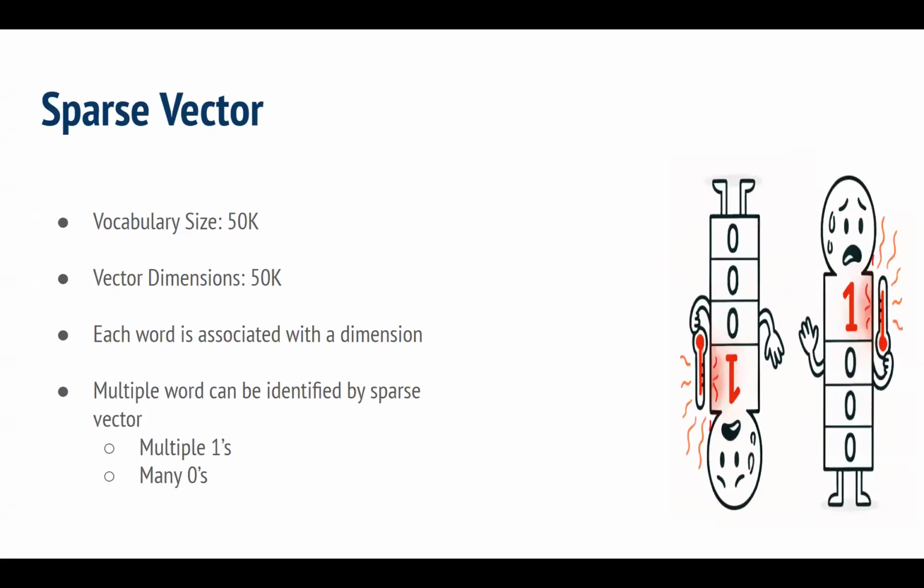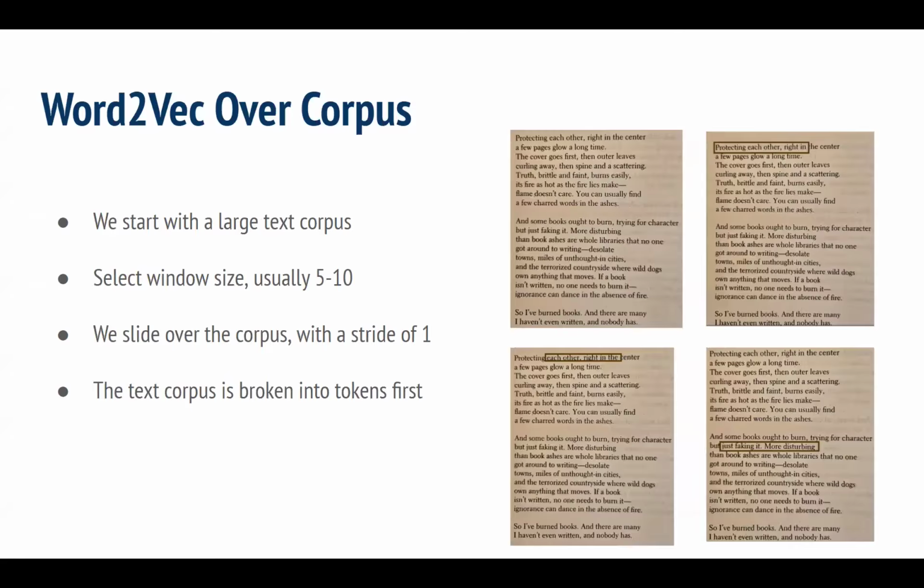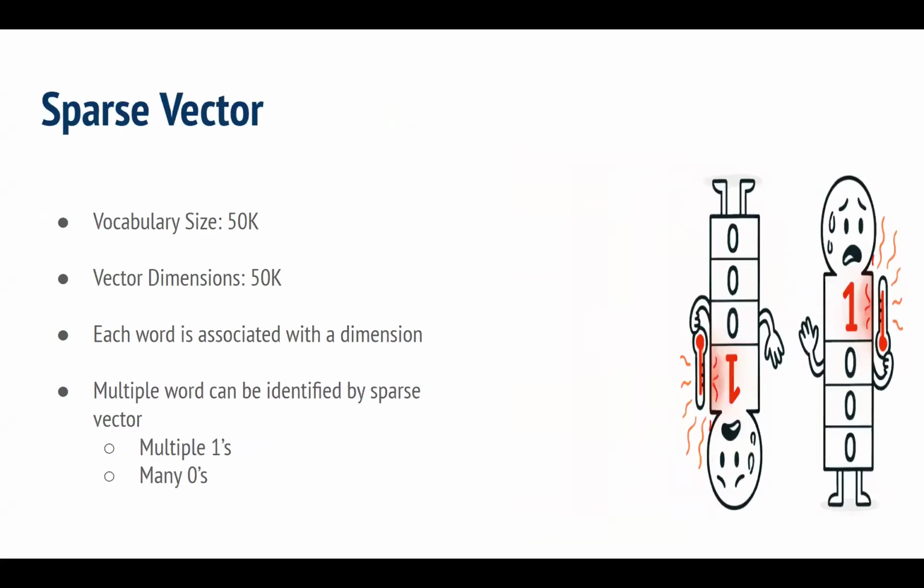Similarly, there's something called the sparse vector, where one vector can represent multiple words. That means I am feeding multiple words into the neural network, and we just turn on the dimensions related to these words, that is, we set their values to one. So this is the sparse vector. I have to mention one thing here. We mentioned it in the previous presentation, but I should emphasize that these are not actually the words. These are the text corpus after tokenization. We tokenize, that means breaking each word into subtokens if we can, and we have discussed tokenization algorithms in the previous lectures.